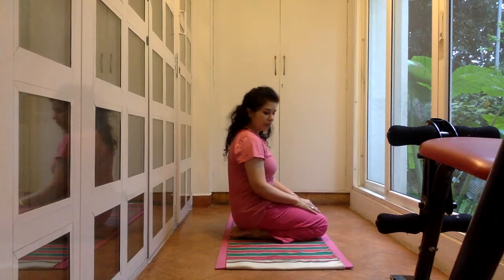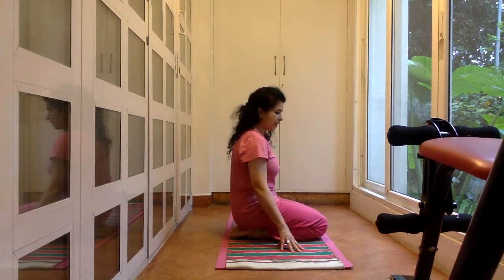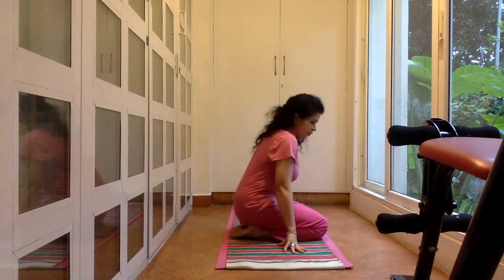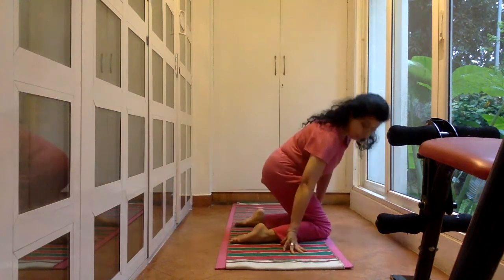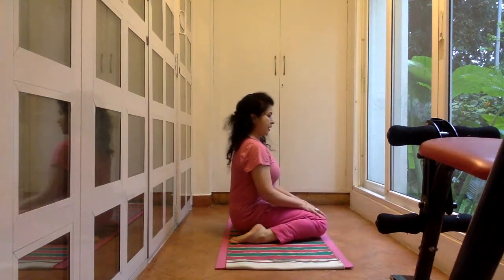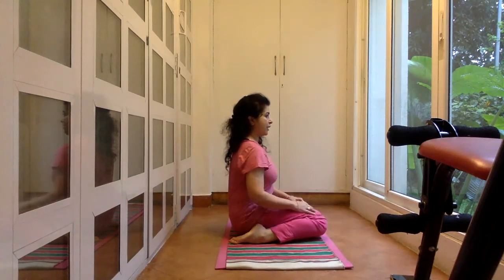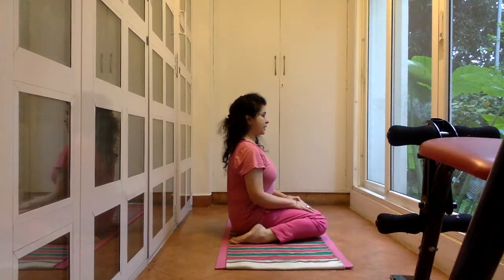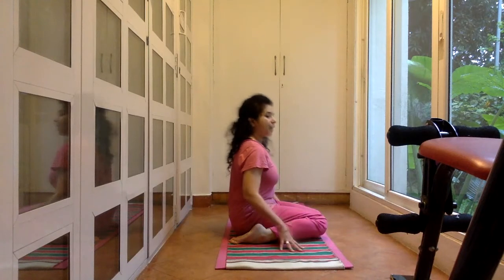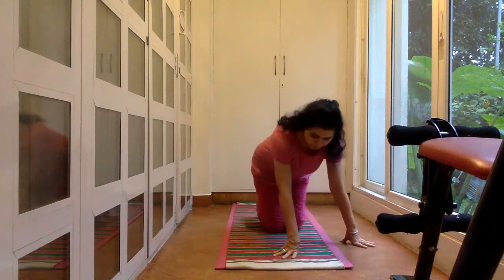And now we can come out of this pose. But before that, I would also like to tell you that the advanced pose of Vajrasana requires you to separate your feet and sit in the space between your feet. However, this is an advanced pose, so not everybody can try this because of the extreme stretch that it provides for the knees. Now you can release and we'll be going forward.